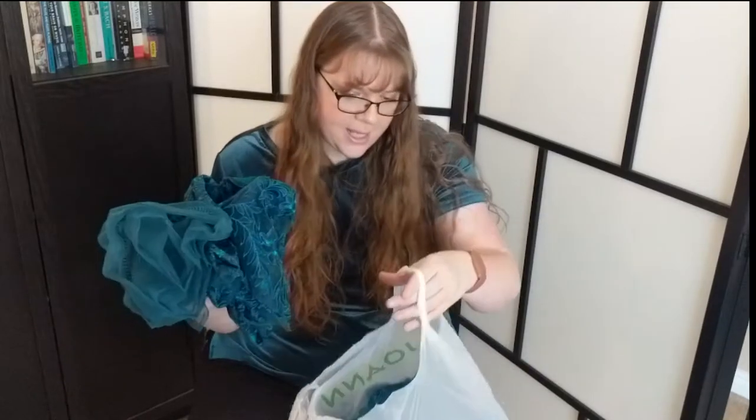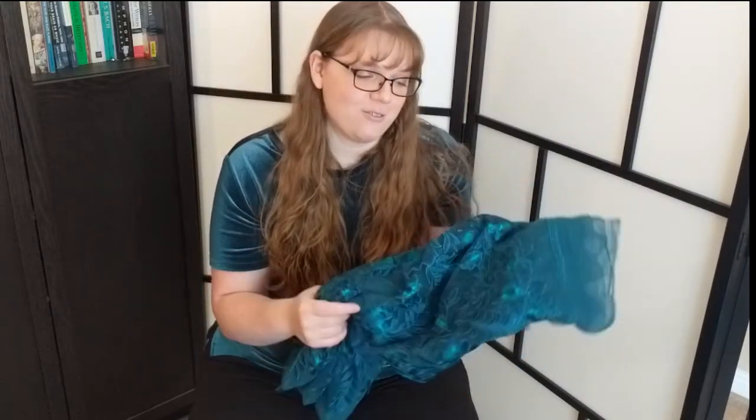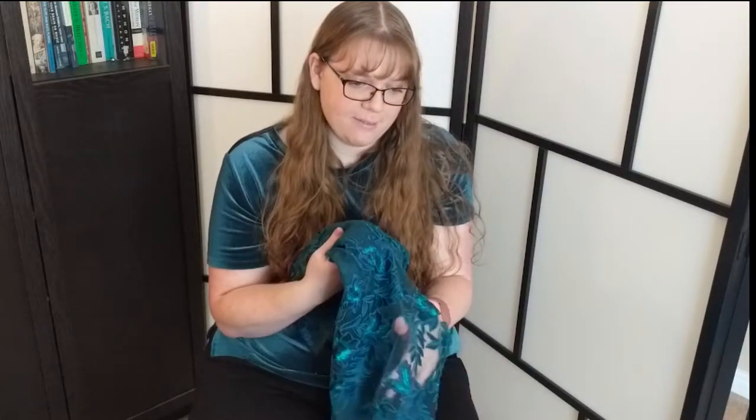And then when I was in Joann's, I ended up getting some more of a fabric I already had. And it's this beautiful embroidered tulle in this teal color, and it is one of my favorite fabrics. I think it's the thing I am most precious about in my entire fabric stash, in fact. And it's pretty expensive. I got it on sale. I waited for the 50 or 60% off Casa Ember fabrics, because that's what the collection is, to get some more, because I had bought some when I very first started sewing and I was planning to do bras with it. But then I was like, wow, I want a dress too.